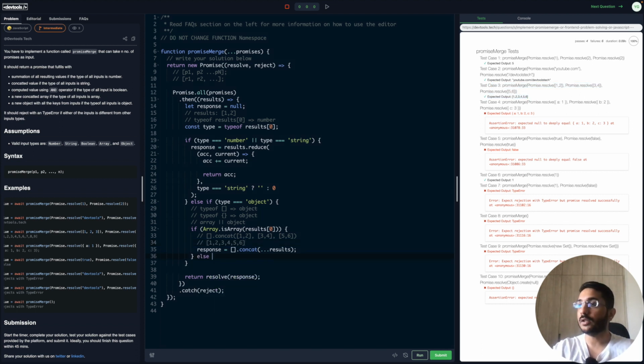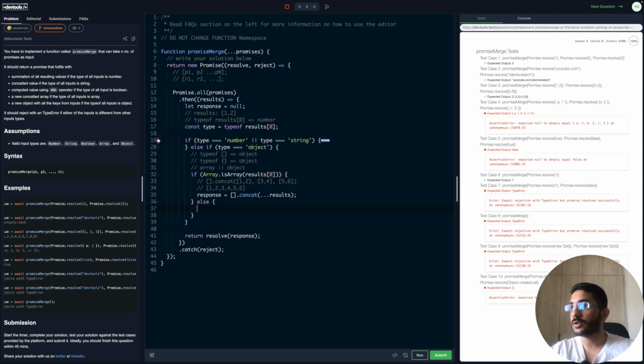So now we have to handle the object case. In case of object, what else? Let's close this one to make it higher. We can do the same thing. I mean, we can't use the spread operator directly because that would be the same problem. So what we can do is Object.assign, pass an empty object and then the results.